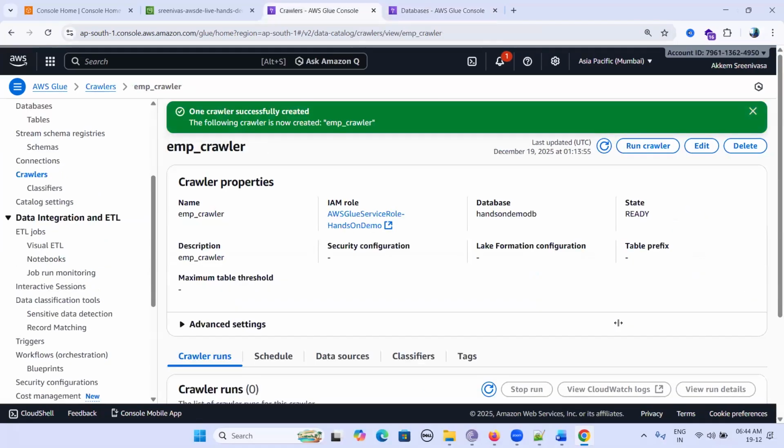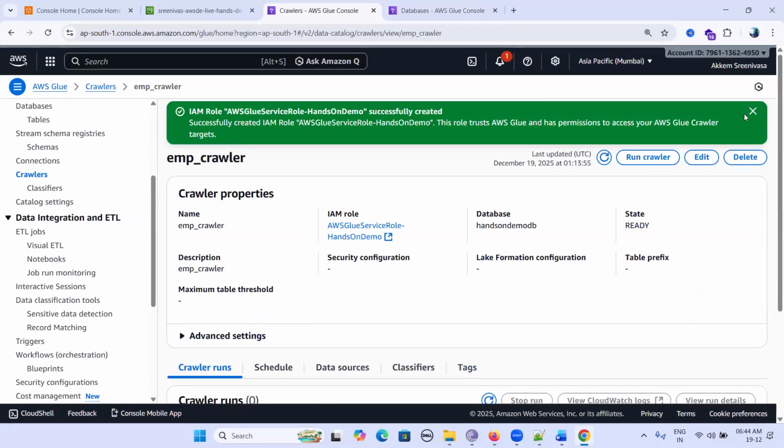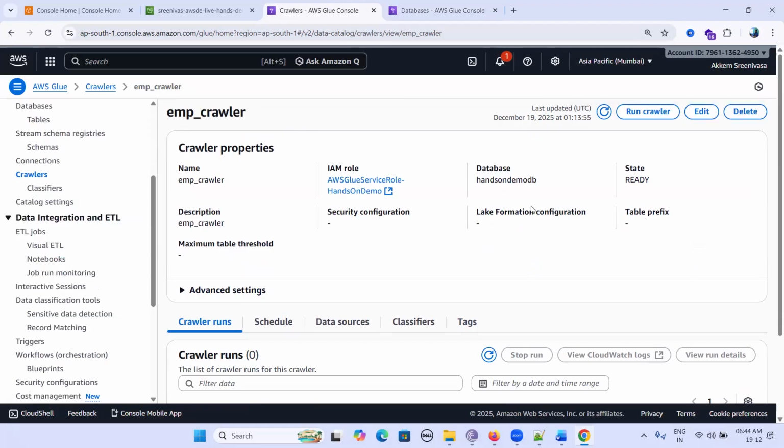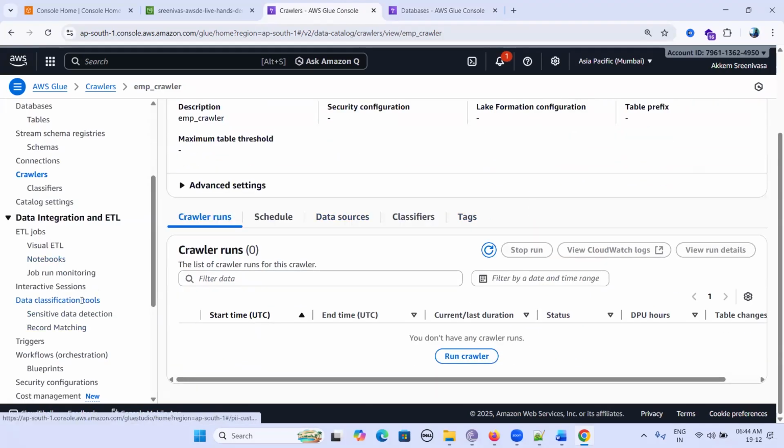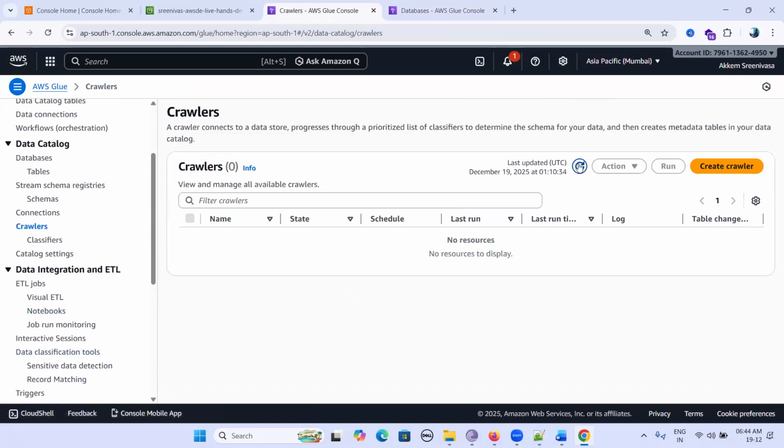Once we run this crawler, go to crawlers once again, refresh. You can see the crawler is running. Once the crawler is completed, it is going to connect to the S3 location, read the file, identify column names, read sample data, identify the data type of each column, then store that information. Let's wait for this crawler execution to complete.